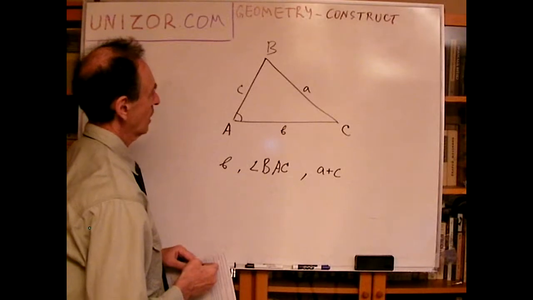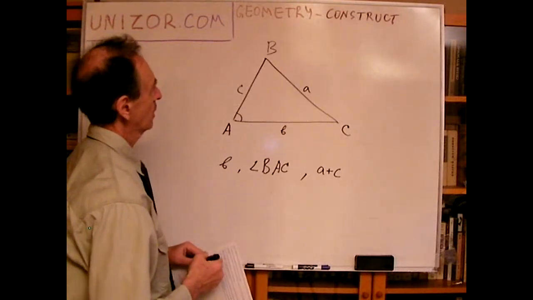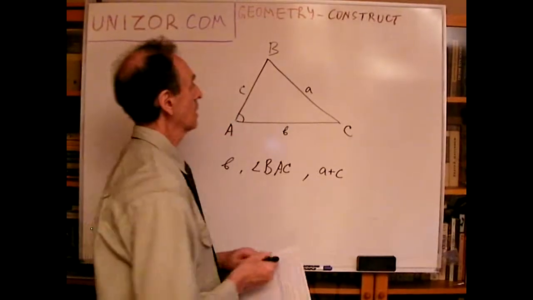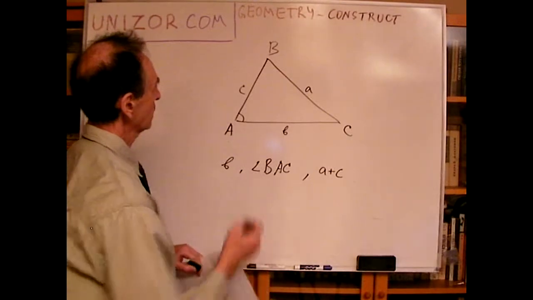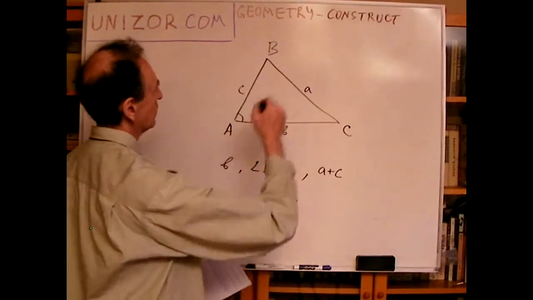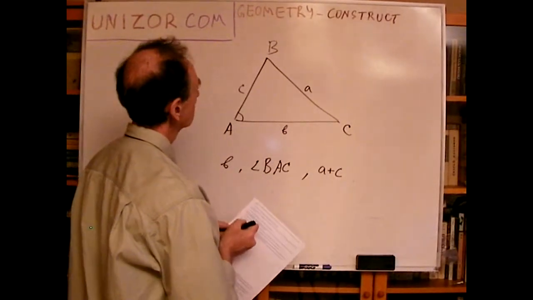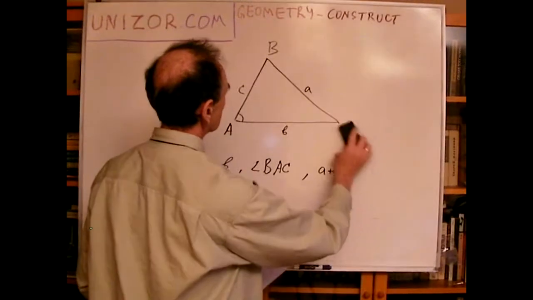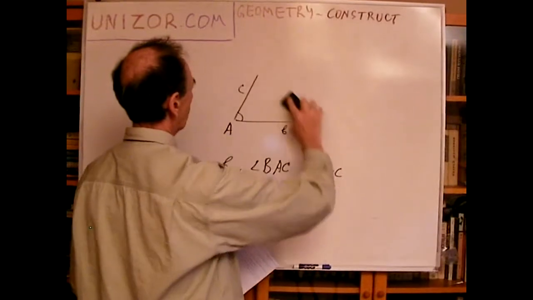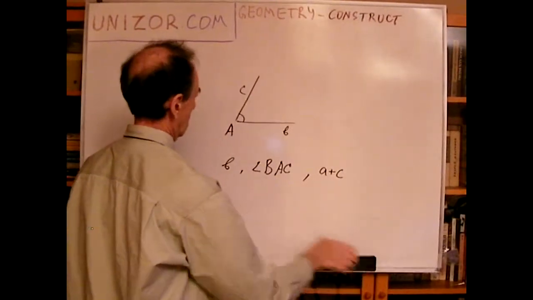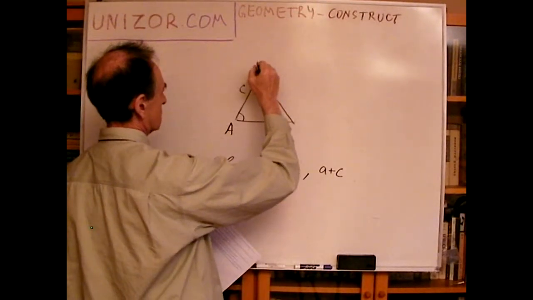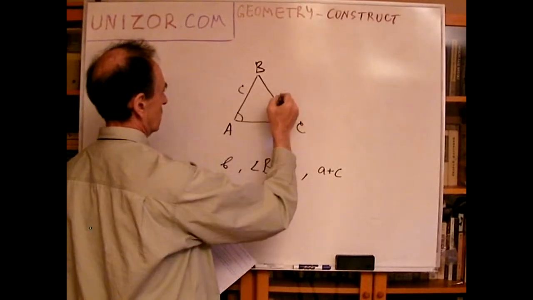What should we do? Well, basically it's very similar to the previous task, but the previous task was about right triangles, and this one is about a regular one, but we still have an angle which helps. So how to build this? Well, let's just think about it. If you don't mind, I'll make it slightly different, smaller. Okay, this is B, and this is C, and this is A.